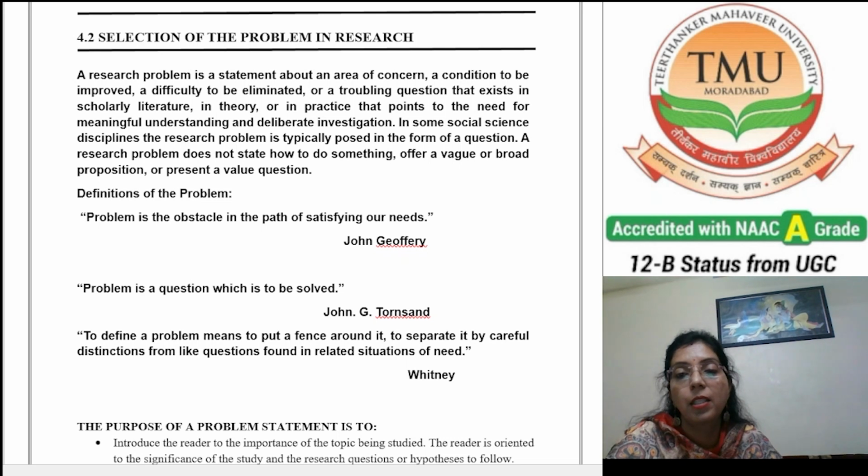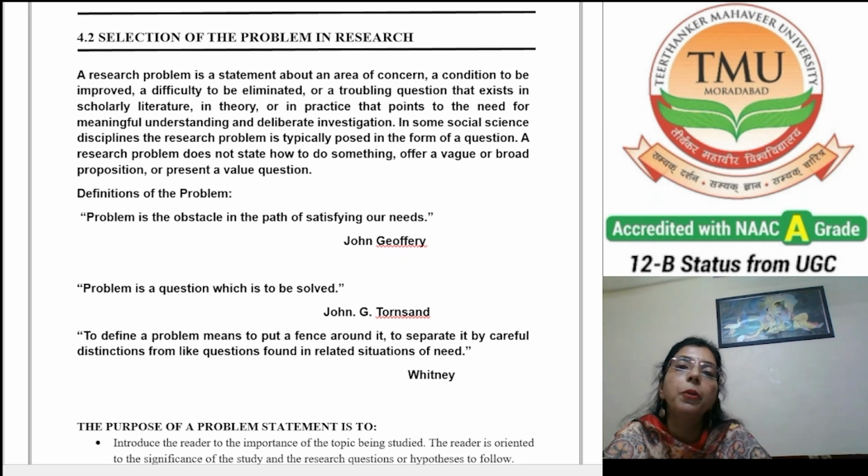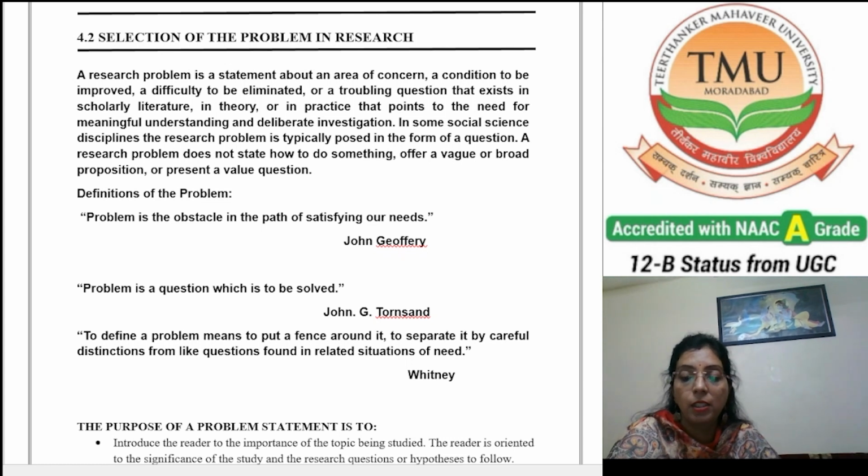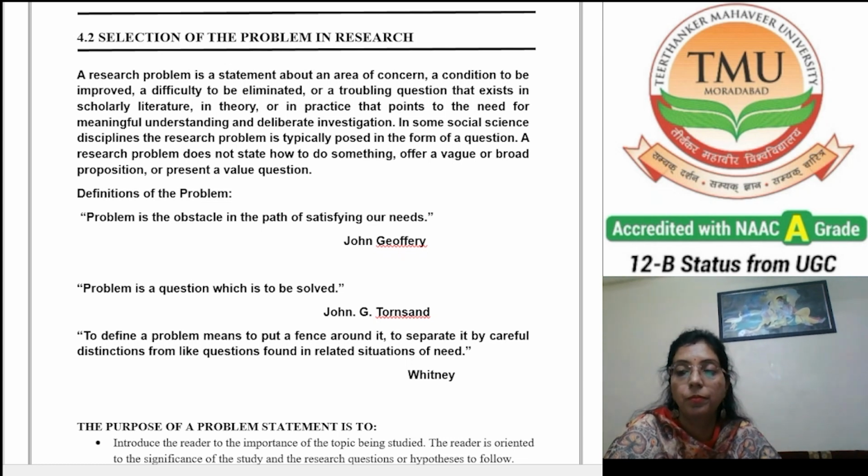Then, last step, you will prepare a report or thesis. This is the concluding step for any research, where the researcher prepares a report of what has been done by him. Generally, the report should be designed in accordance with a certain layout, like preliminary pages, main text, end matter, etc.